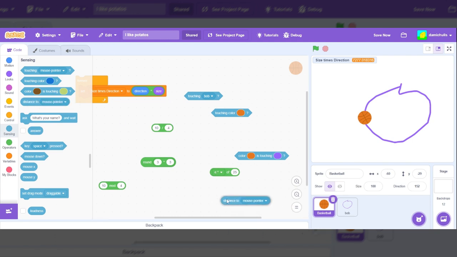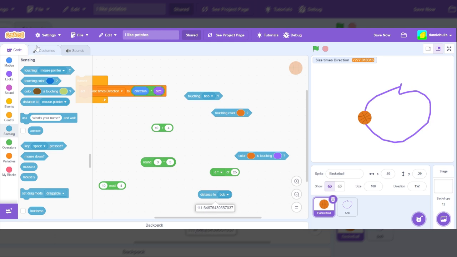Then there's the distance to mouse pointer. Distance to Bob. I don't know how it calculates the distance.